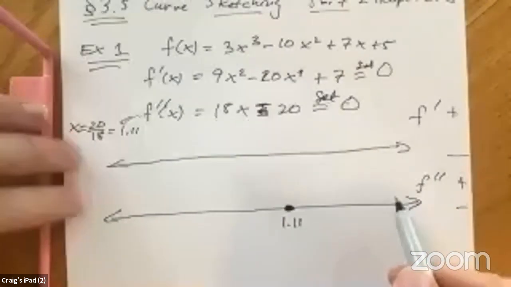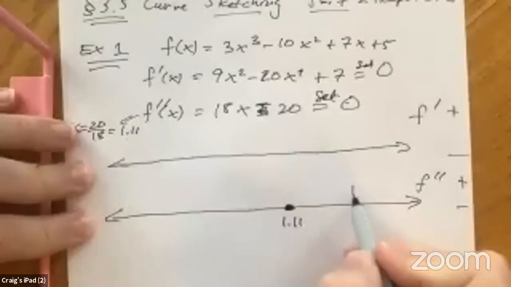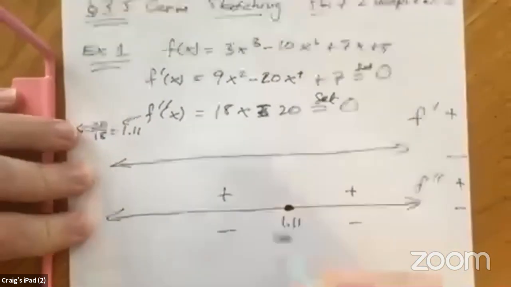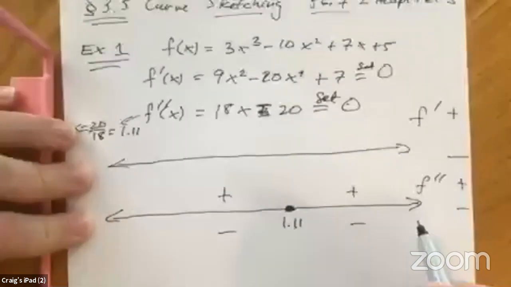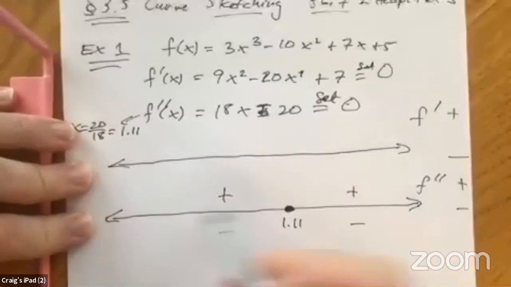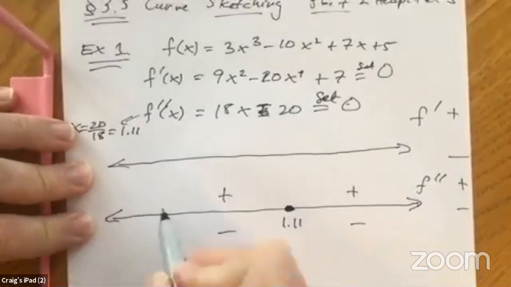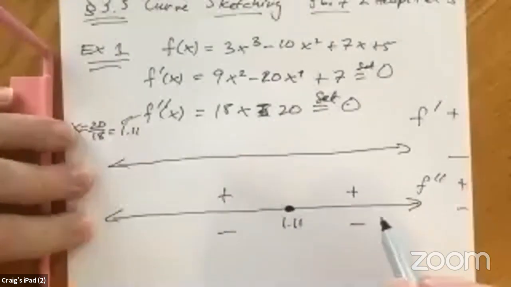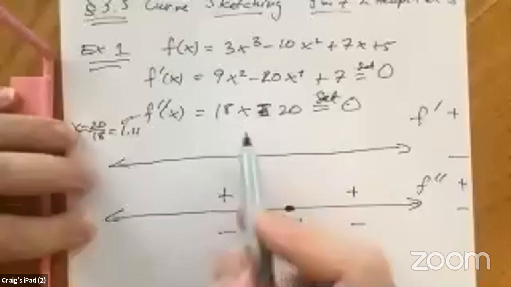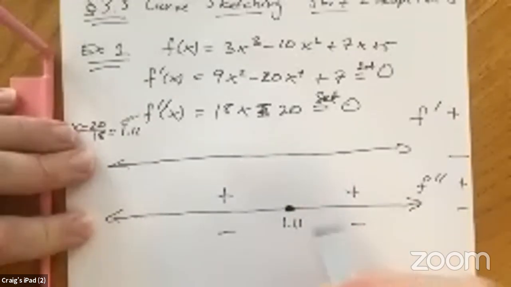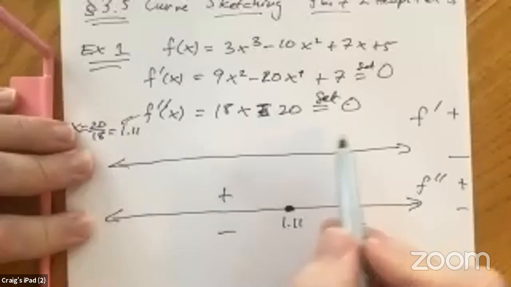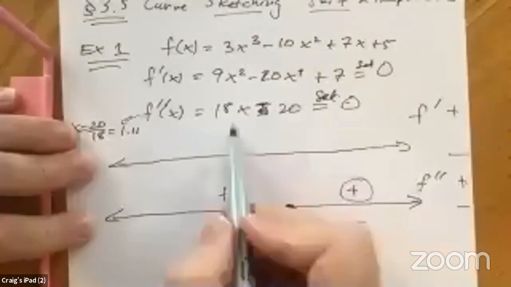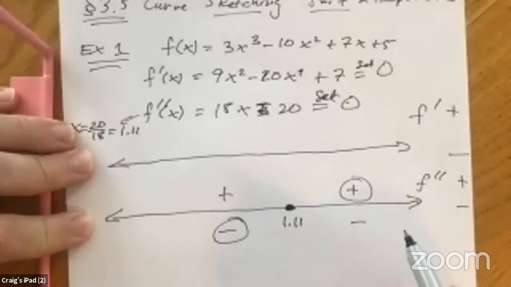And again, the intermediate value theorem tells us if we look anywhere else, it's not going to be 0. So all positive or all negative as you go to one side or the other of that 0 until you hit another 0 or where it doesn't exist. And there are no other zeros for this one, so that's it. This is just a line, 18x minus 20. So for bigger x's, I'm going to get positive. For smaller x's, I'm going to get negative. Okay, or you can stick in a number and check that.